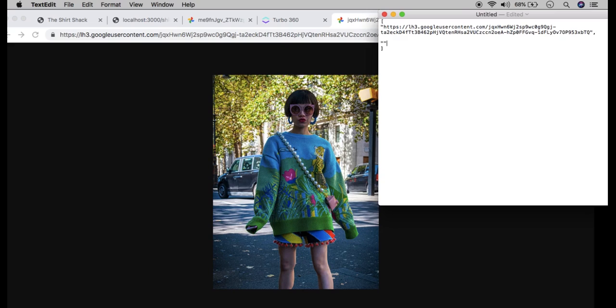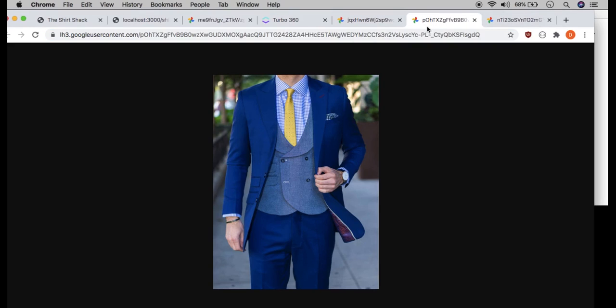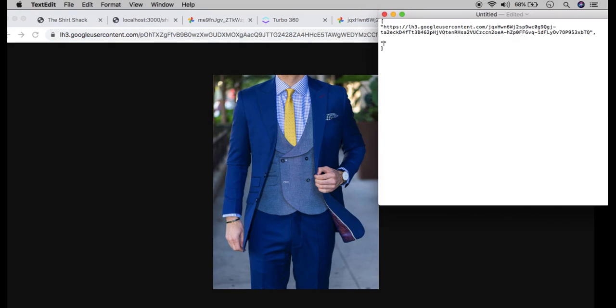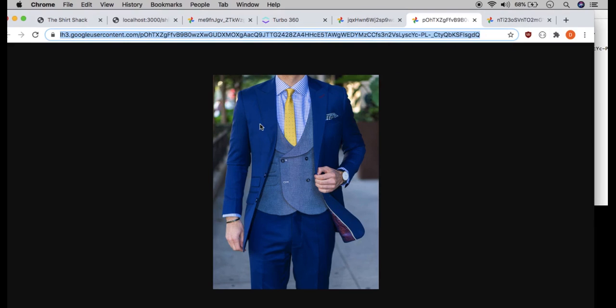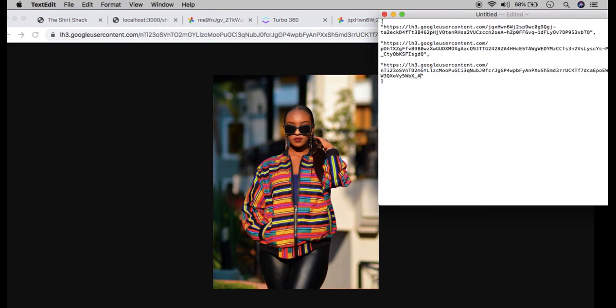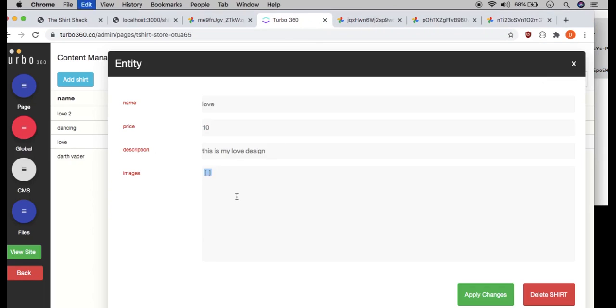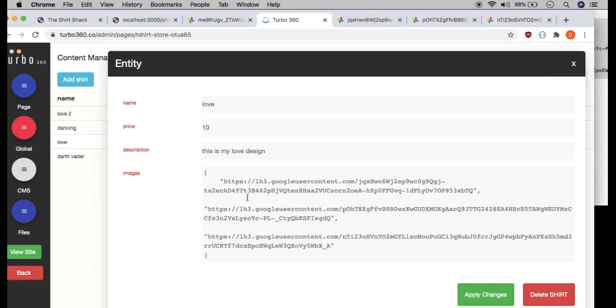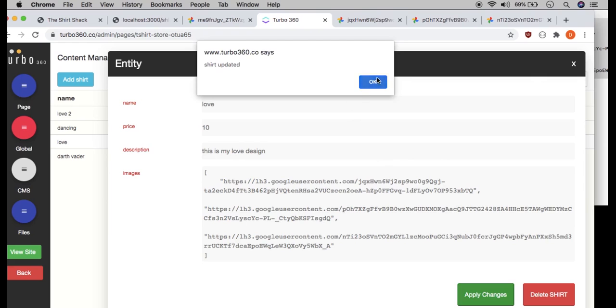And then we do it again for the next one. Don't forget this comma, and then we do it again for the next one. And then we just highlight and copy the whole thing, and then paste it in right here, like that. And that should be good to go. So this is going to be our array of images. So now we can just save this, and that should be all set.